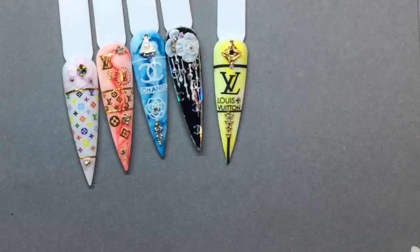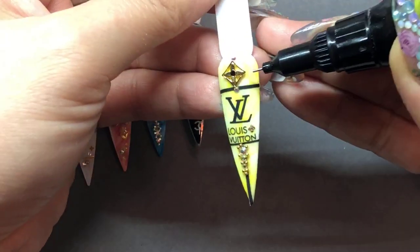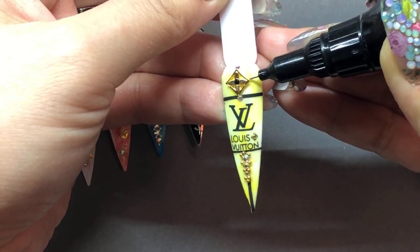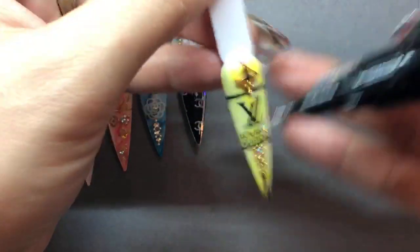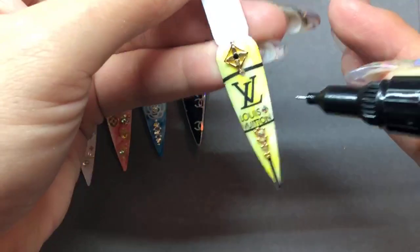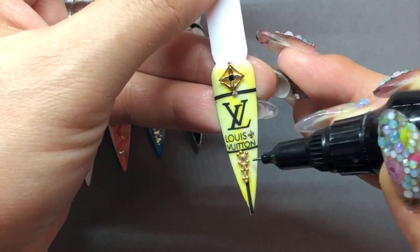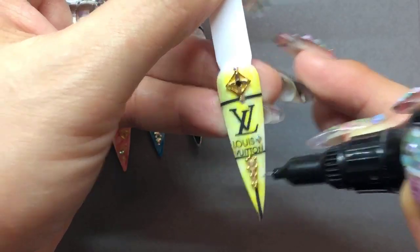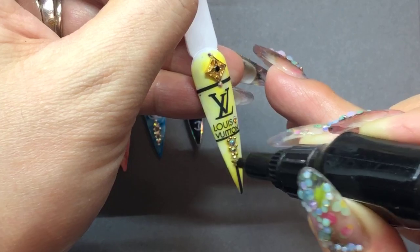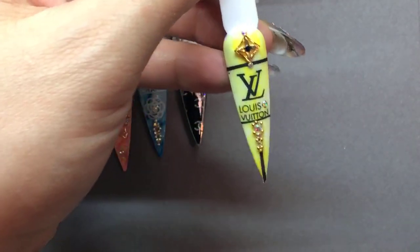And we're still using our precision glue to make sure we seal any cracks and gaps between crystals and charm chains, if you feel any. Don't worry, this is going to look shiny when it's finished, but I will show you how you can get back to the matte look. All right, I'm going to cure this for 60 seconds.